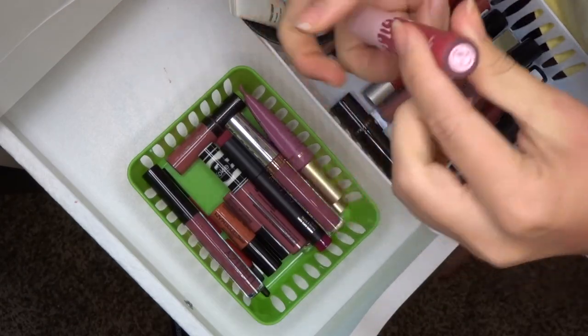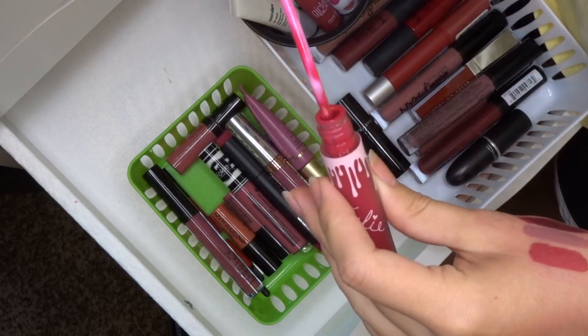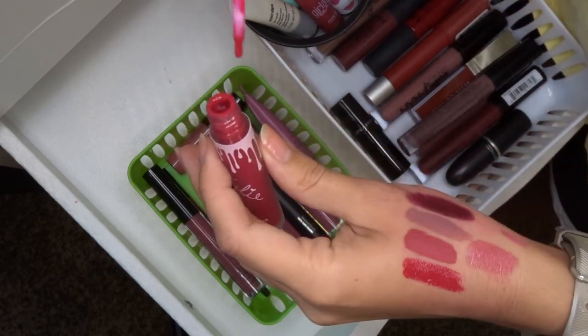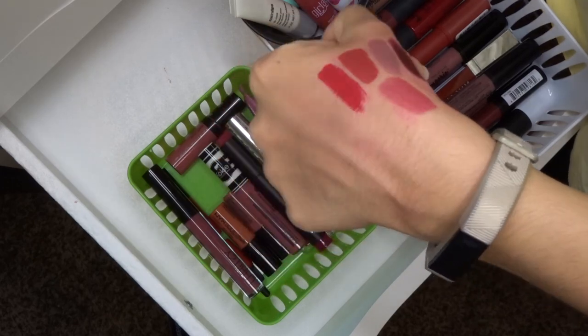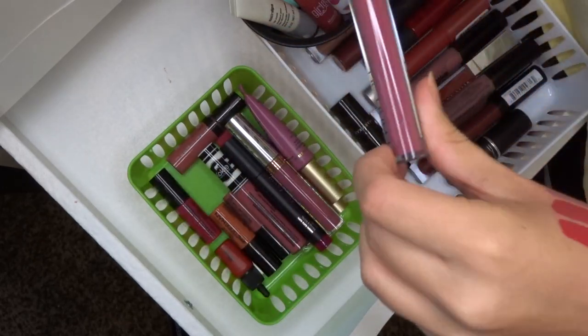Kylie Gloss in the shade Cherry Pie. This is definitely older than 12 months old. This was really pretty though. I used this a lot the summer that I got it. It's a beautiful red lip gloss, but I already have another one and this is definitely expired, so I'm gonna get rid of that.